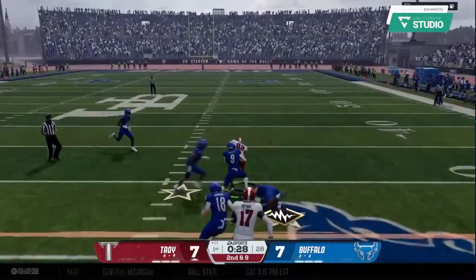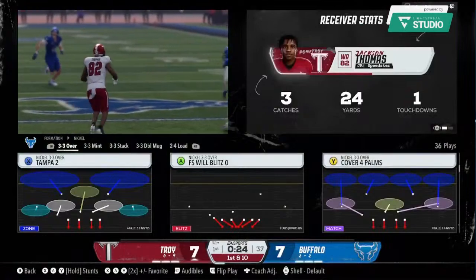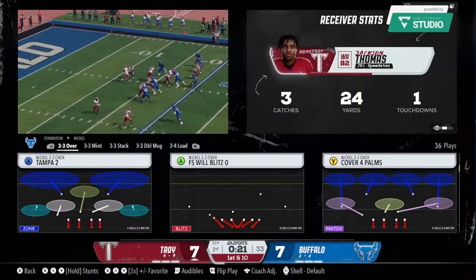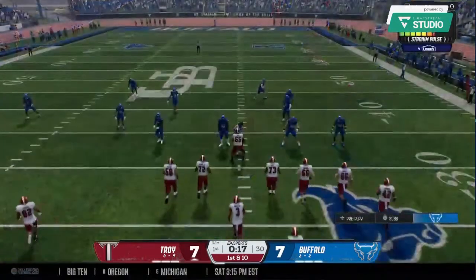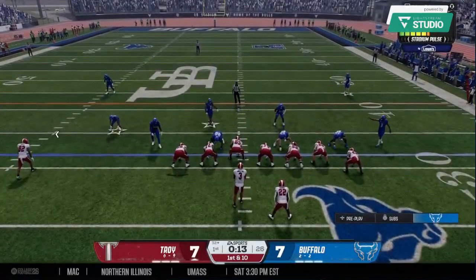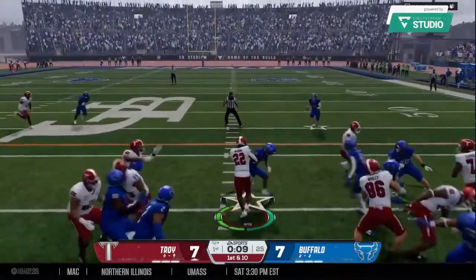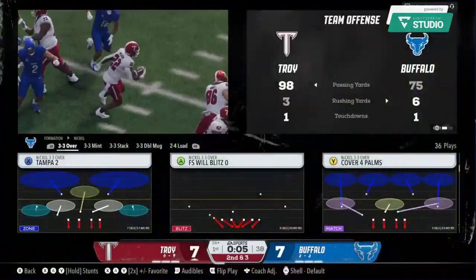Unloads quickly. He'll get it up to about the 32-yard line before he's stopped, and it'll be first down. That is an excellent throw by the quarterback, finding the window between the zones and delivering that ball on time. As they get set to snap it, time winding down here in the quarter. Out of the shotgun, they go to the ground. And after the tackle, that will bring us to the end of the first quarter.